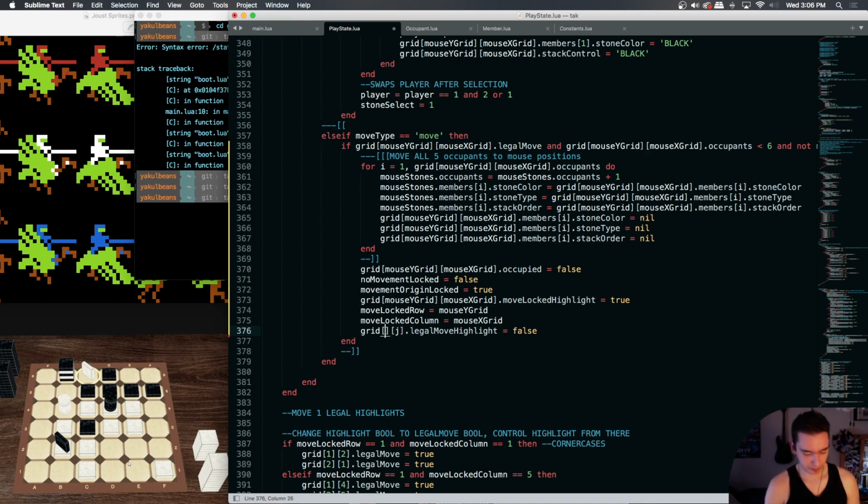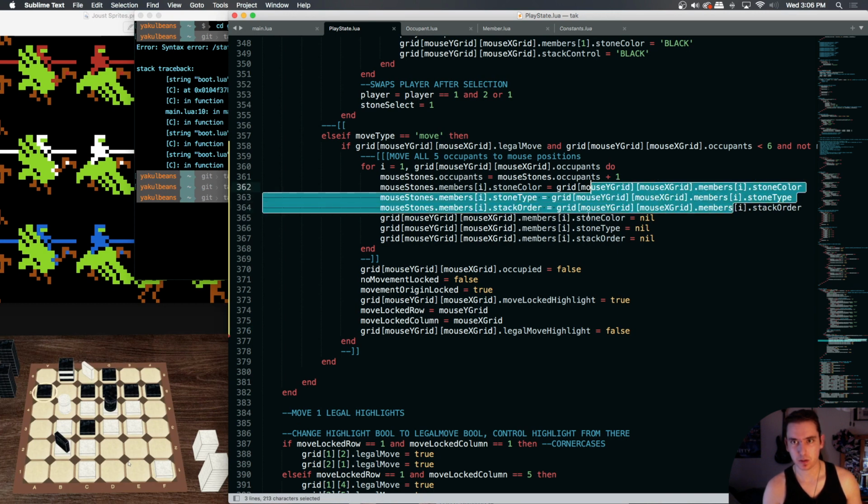Okay, and then we do... See, look, yeah, we populate Y grid first. That probably should be backwards, but this is how we've got it. So what we're doing here is upon a click, we're moving all the stones into a mouse stones member.